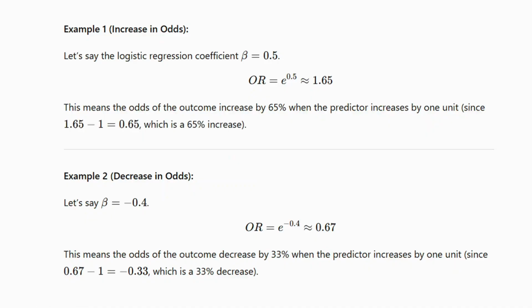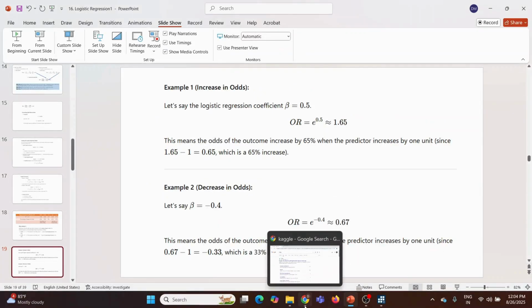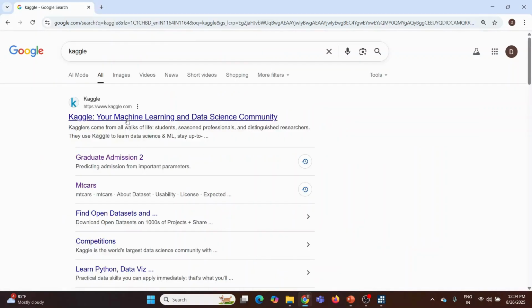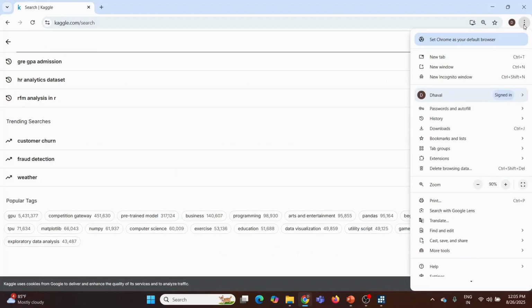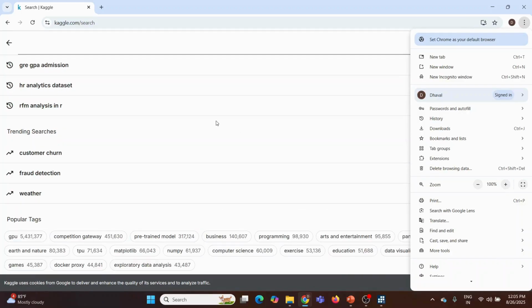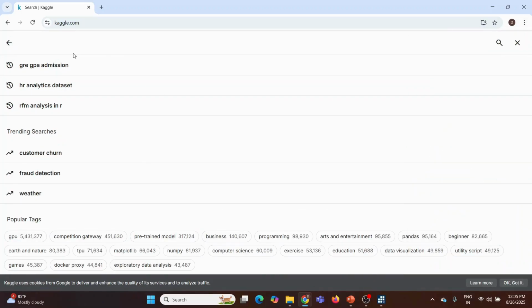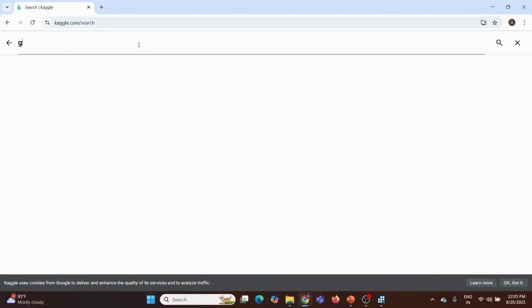Now let's download one data set. For this we will go to Kaggle, click here, and right here we want the GRE, GPA, admission data.